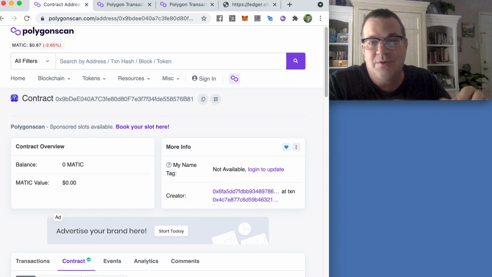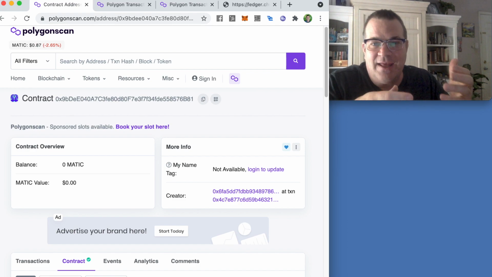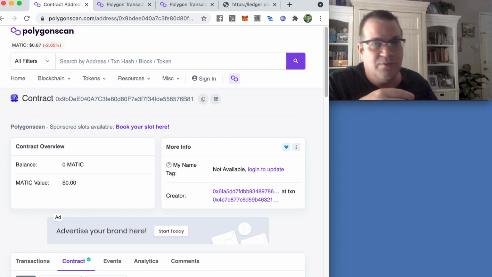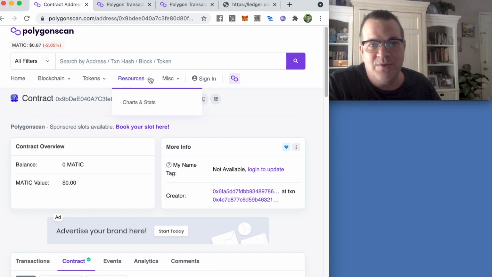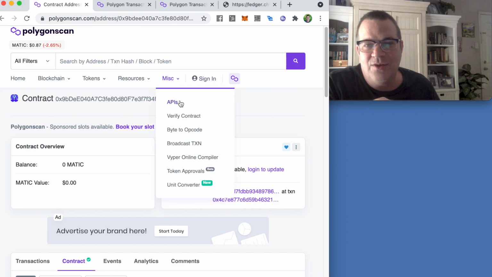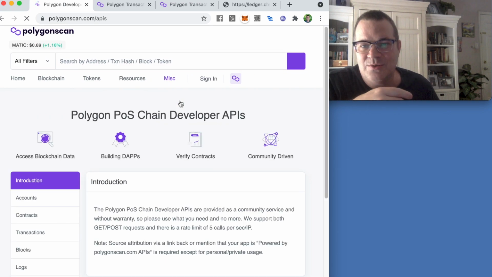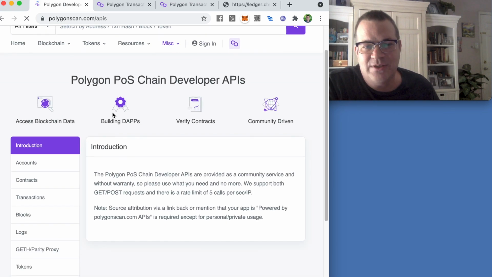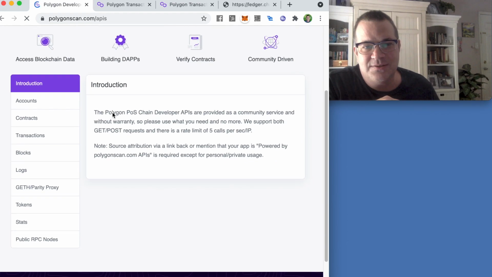So there's another little piece that I'm going to show you in a second, and that explains reading the data from a website or whatever. Now, I'm using the API, so if you go to Polygon Scan, you need to create an account. You sign in and create an account. And then you can create an API key that you can use, and this explains how to do it. It's pretty nice, right?